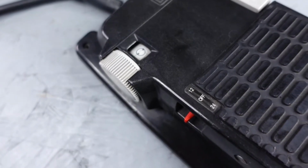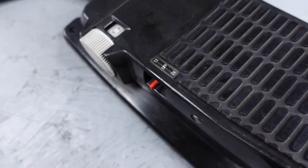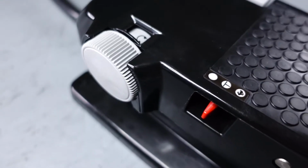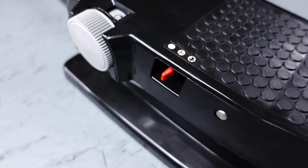On motors that run on both 12 and 24 volt, the front position will be 12 volt, the back position 24 volt, and the center position will be off. On motors that run on straight 12 or straight 24 volt, the front position will be constant run, the back position high bypass, and the center will be momentary run.